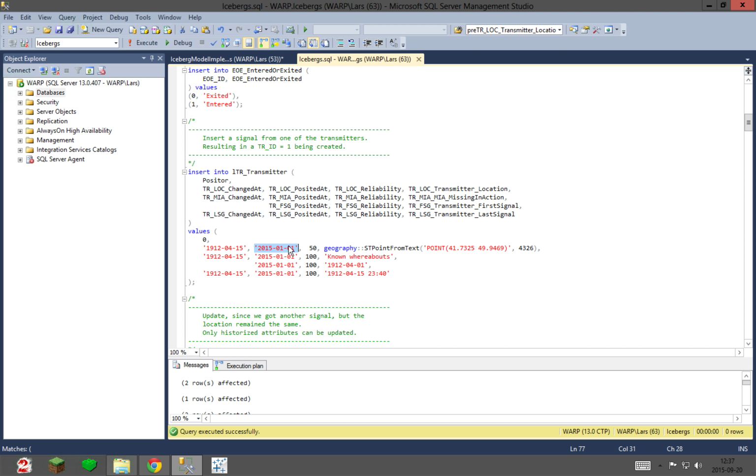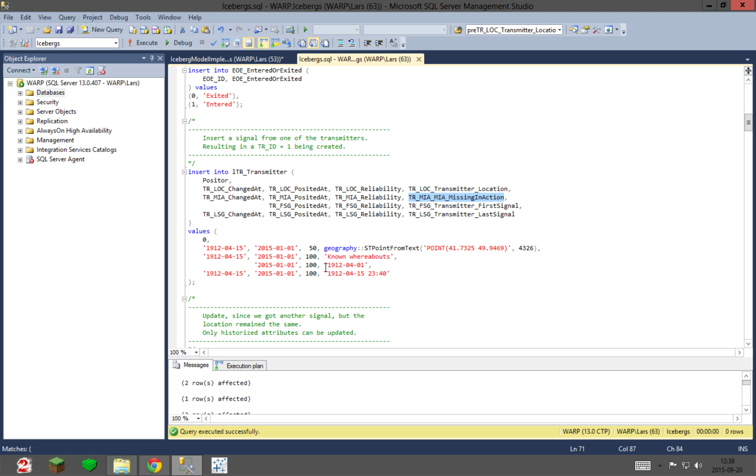So on this date, positor 0 is saying that the location here, which I'm specifying, was at this point in time this location, with some reliability as well. So I'm going to say here that we're not 100% sure about this. We're like 50% sure that this was the location. Missing in action, it's not missing in action, so we know where the transmitter is.